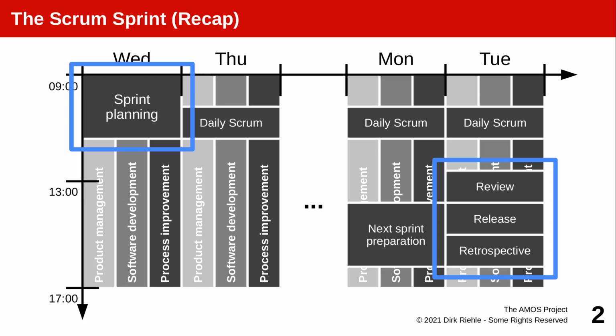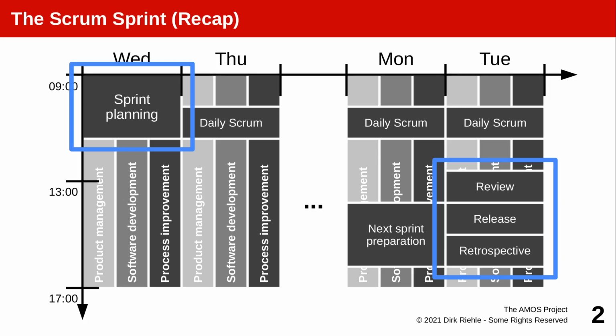So here you can see the conceptualization of the sprint again. You will notice that a sprint, the time box in which you perform work, starts with sprint planning, starts with a meeting, and ends with meetings, in addition to the main work streams of product management, software development and process improvement going on all the time. So at a university, it's hard to get everyone into the same room. You have all these different courses and you have just a lot to do.